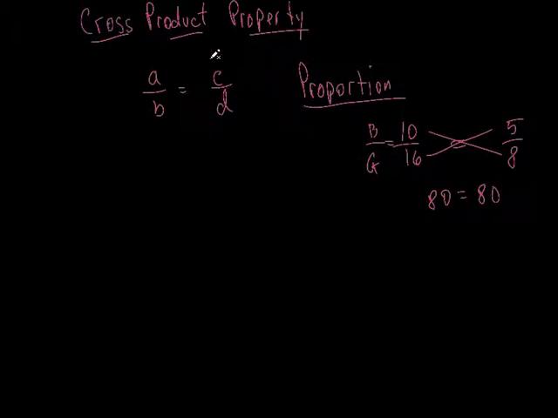By the way, sometimes they call this the product of the means and the extremes. I think they call these ones right here the extremes and these the means. So if you ever hear that, I will rarely ever refer to it like that. But you might hear somebody say, oh, it's the products of the means and the extremes. And you're like, what are you talking about? They're just talking about cross multiply. That's all they're talking about.